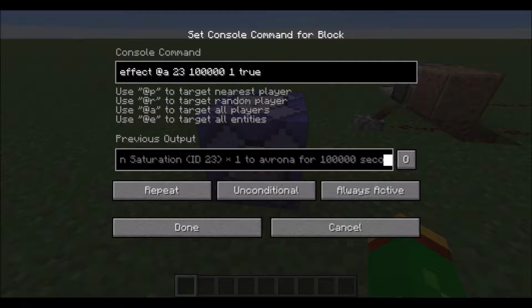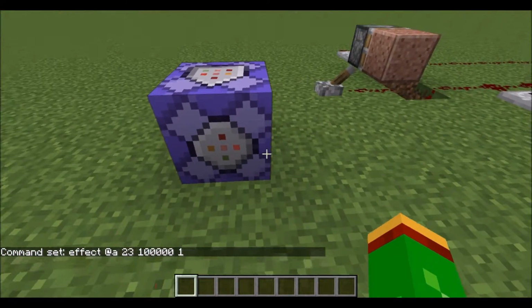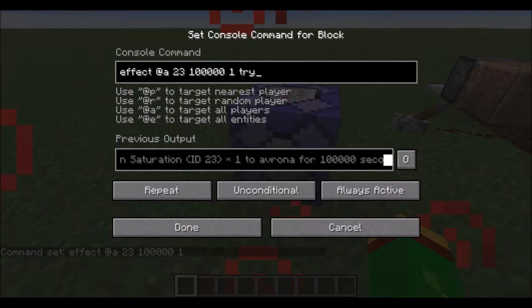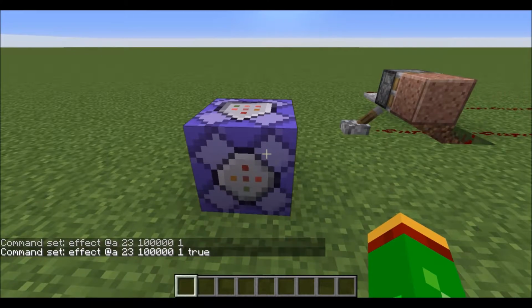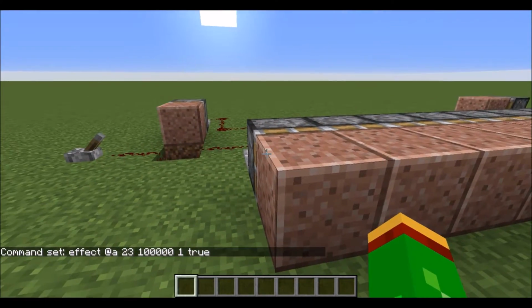One just says the level of it, and true basically means that the particles don't appear around the player, and also you don't get the notification in the top right that you have the effect. Like if I do this, see, I have the particle effects. But if I just type in true, I don't have them. So I recommend having them off, so it's not a pain. Anyway, moving on, we have a fold away bridge.